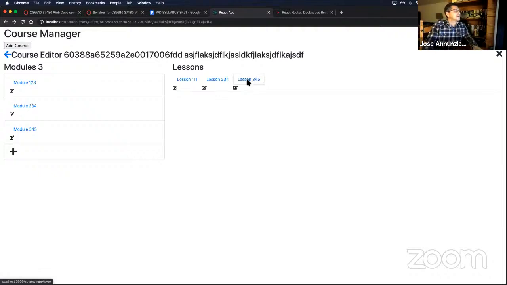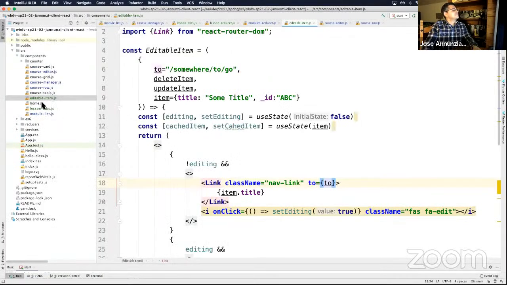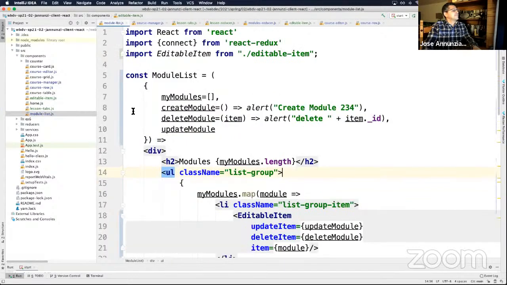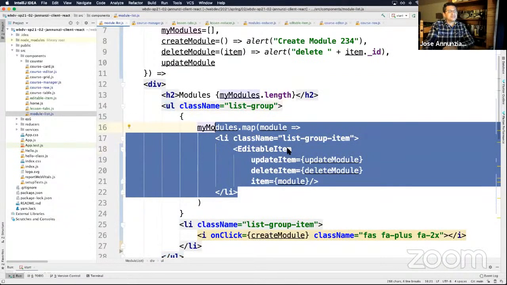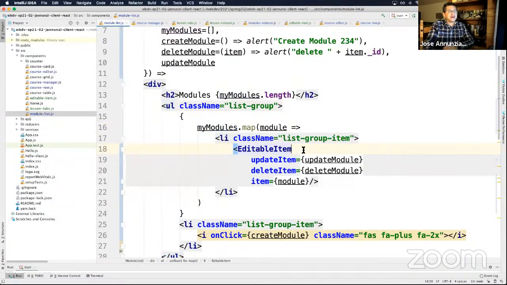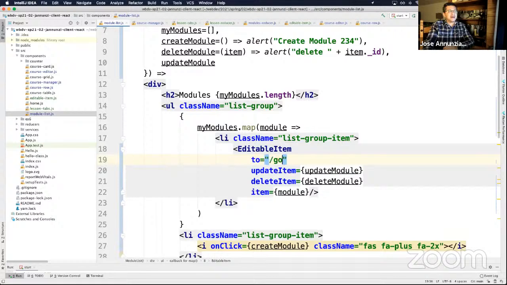So let's do that. Let's go to the module list. Same thing we did in the course editor: we want to parse the path and use it here in the module list, so that as we iterate over all the editable items, we can pass "go somewhere else".